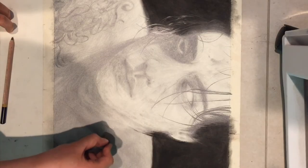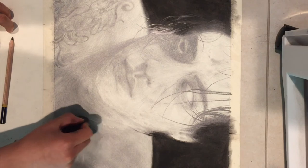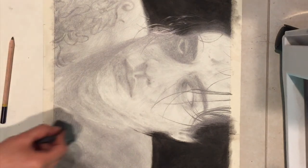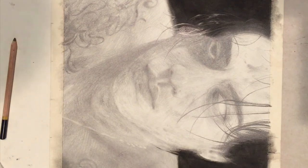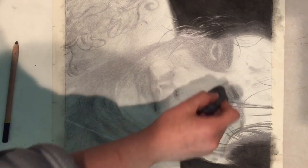Here I folded the tip of my kneaded eraser into a super flat, thin shape so that I could mark out the area where the necklace was. Using the same kneaded eraser folded into a little nubby shape, I used it to mark out the highlights on the nose and other facial features.